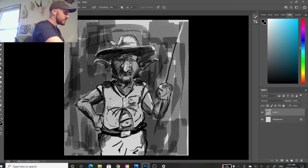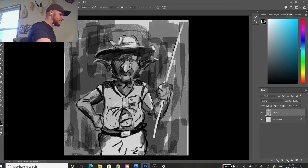Alright, now I'm going to add the fishing rod. I'm just going to add it by, it's way too fat, isn't it? Yeah. Well, it can kind of be a cane rod, that's fun. There'll be some guides kind of on it. I'll draw these on after. There, this guy is looking pretty cool.